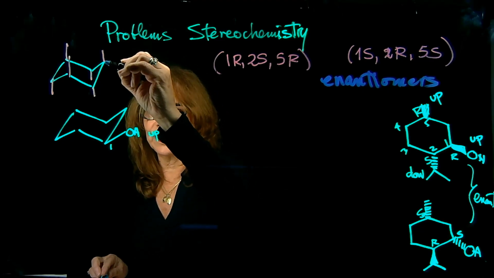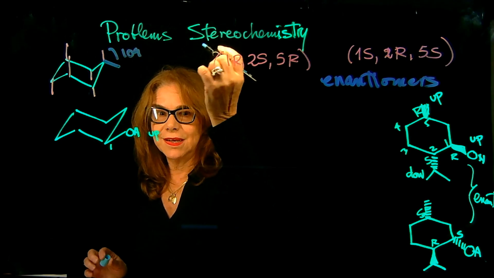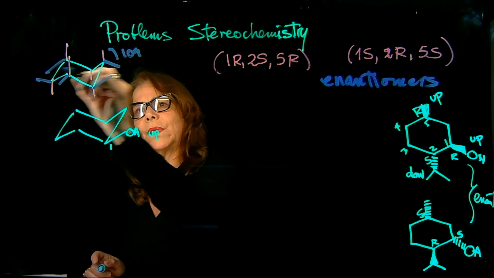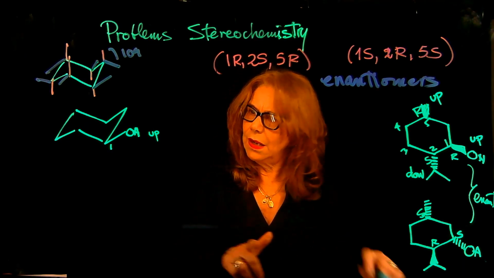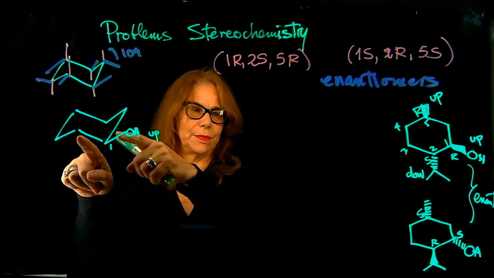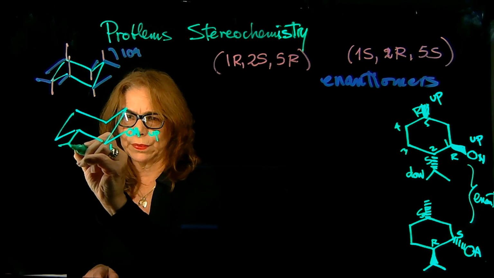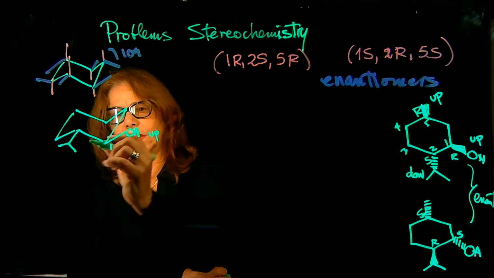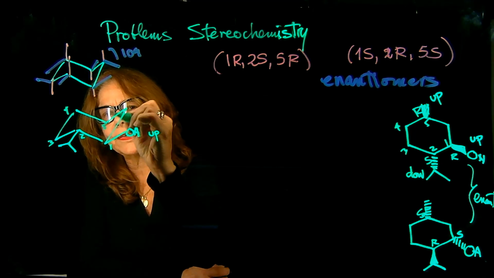And the equatorials, you need to keep this angle approximately 109. So that's why this is slightly down, slightly up, down, up, down, up. These are the equatorials. Now, keeping that in mind, this we said was up. Now, the isopropyl is on carbon 2, and it's pointing down. So I'm going to put my isopropyl right here. And then if this is 1, 2, 3, 4, then 5 is here.